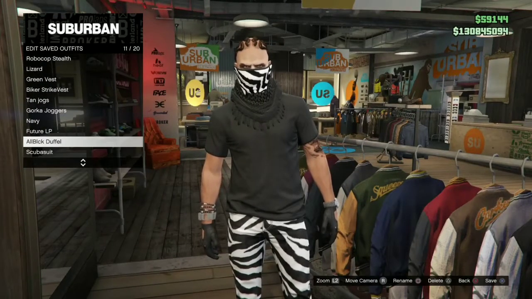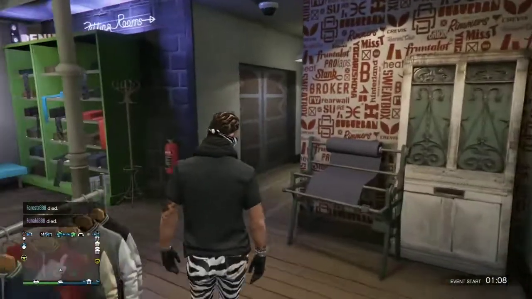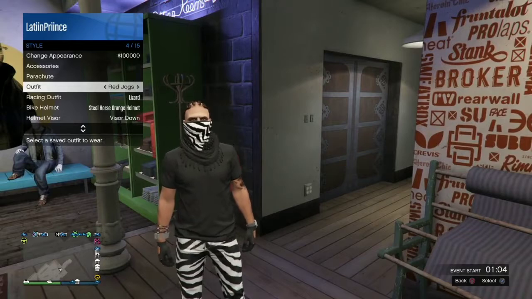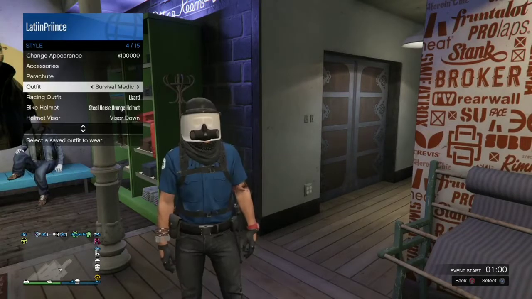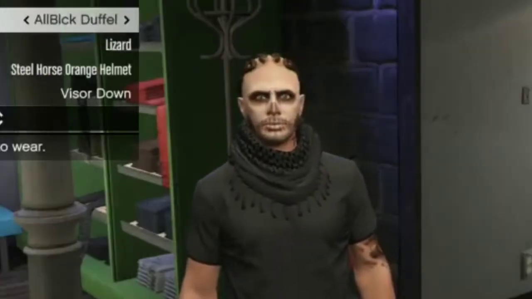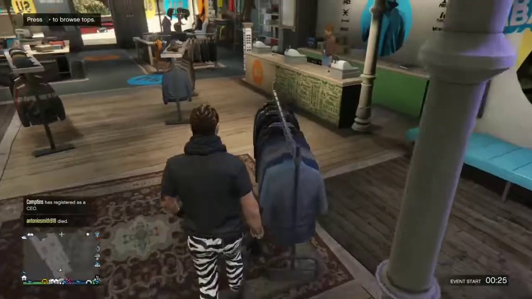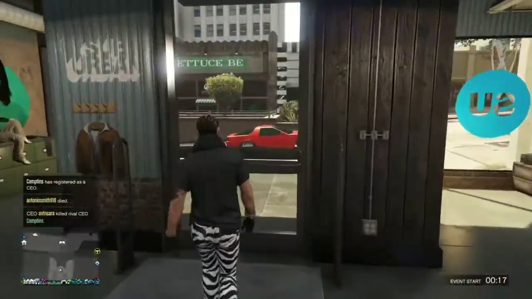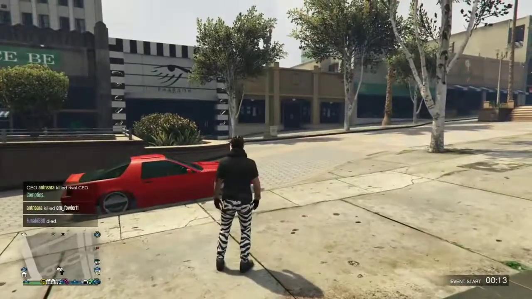But there's something little that I have to show you, and that is when you put an outfit on, any other outfit, and you come back to your outfit. As you can see, I switched my outfit. I'm going back, I'm clicking it. Nothing is happening because it's glitched out. It's patched from Rockstar, but there's a way that you can put it back on.